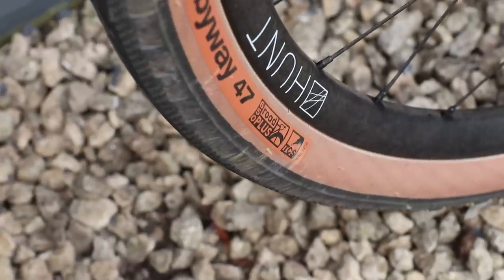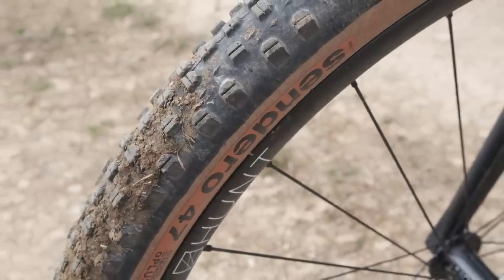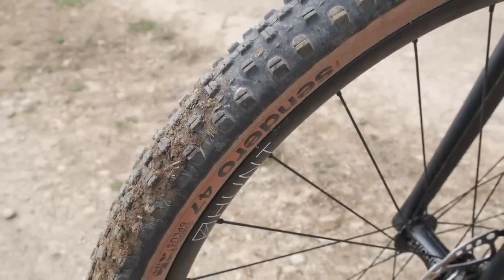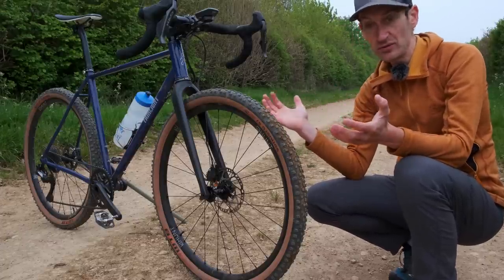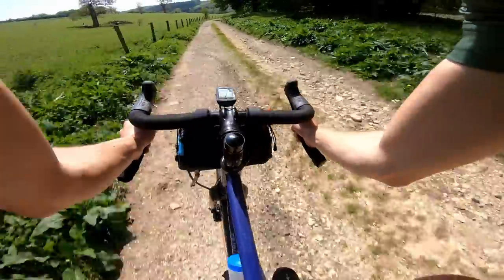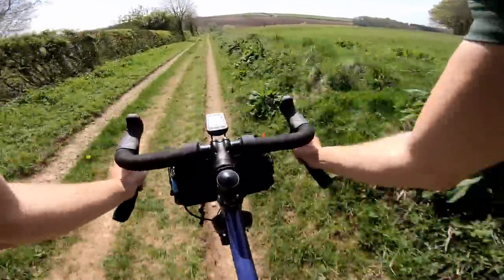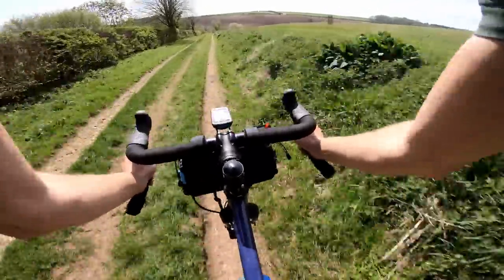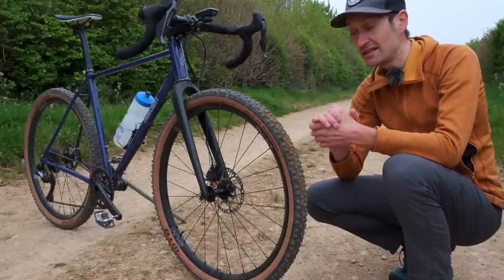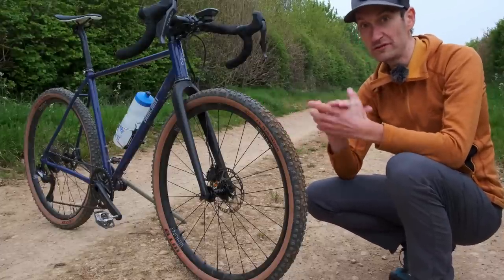I've got these lovely-looking WTB Sendero tyres, which are based on the Byway and the Horizon — a fat, slick tyre — but as you can see, they've added some big knobs to the tyre. I've been running these tyres for the last couple of months. Through the winter we've had a lot of rain and mud, and the knobs give a lot more traction in slippery terrain. And the last few weeks we've seen some lovely dry weather — it's dusty as anything at the moment. I've stuck with the tyres because I haven't found the time to change them to something slicker. But even though they're knobbly and better suited to mud, I've found them really good in dry, loose conditions — quite good cornering traction on single-track trails, and not actually that slow or noisy on the road, so not much rolling resistance penalty.